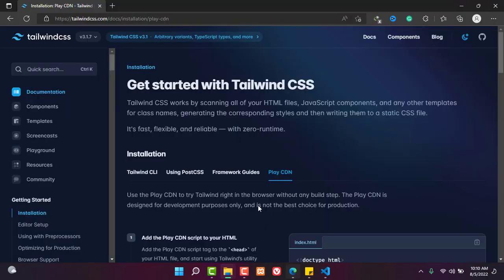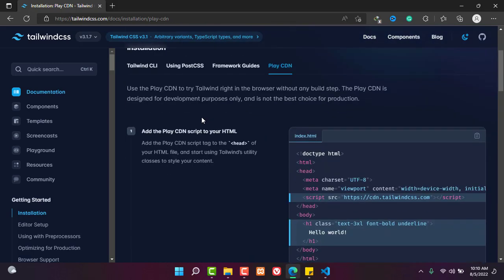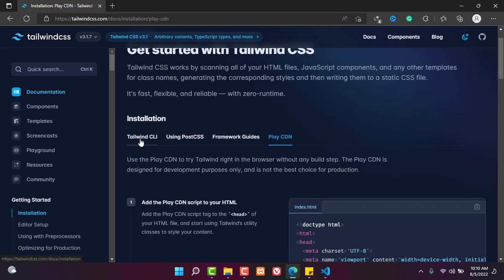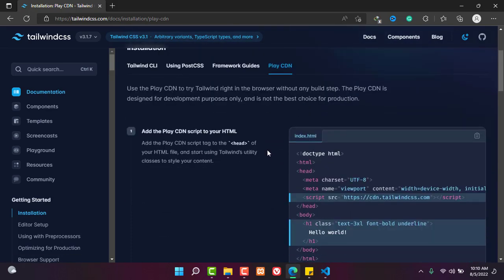But let me just show you a quick one. Basically when you visit tailwindcss.com/docs/installation, you'll be able to see the various options that you can use to get started with Tailwind CSS, and one of the simplest is the CDN, because with this one you are just expected to grab this specific script and have it within or on top of the end of your HTML file.